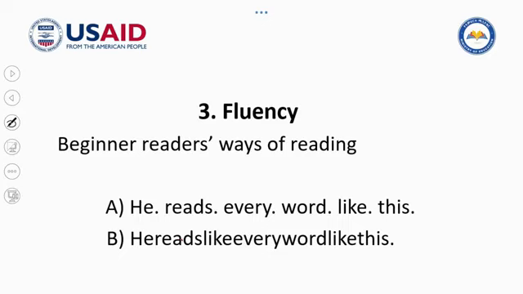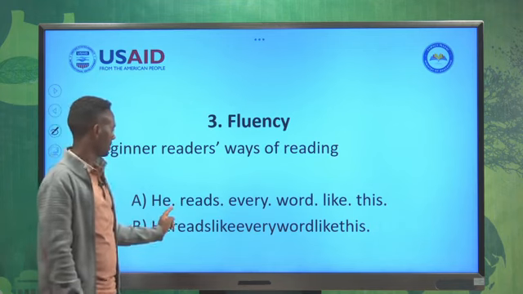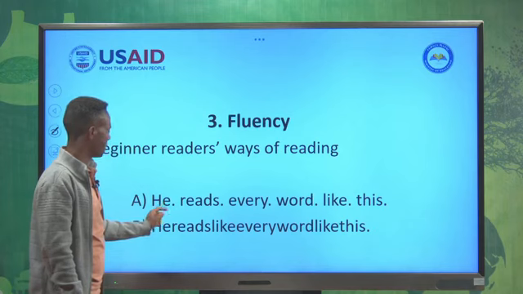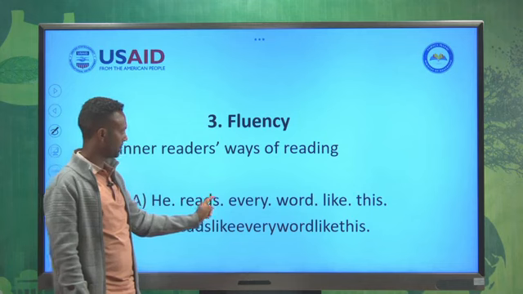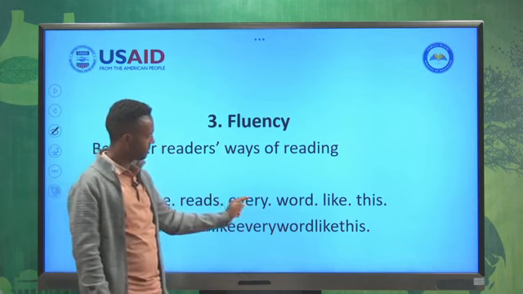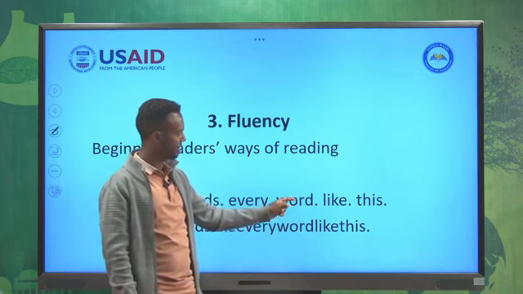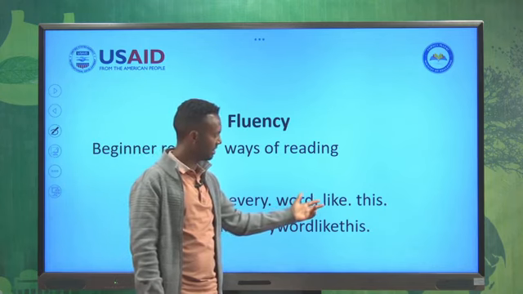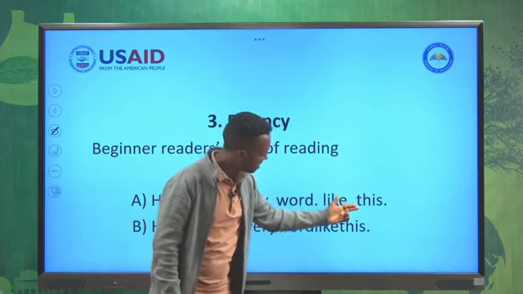So now let me give you certain examples which show us how our students are reading this sentence. He reads every word like this.